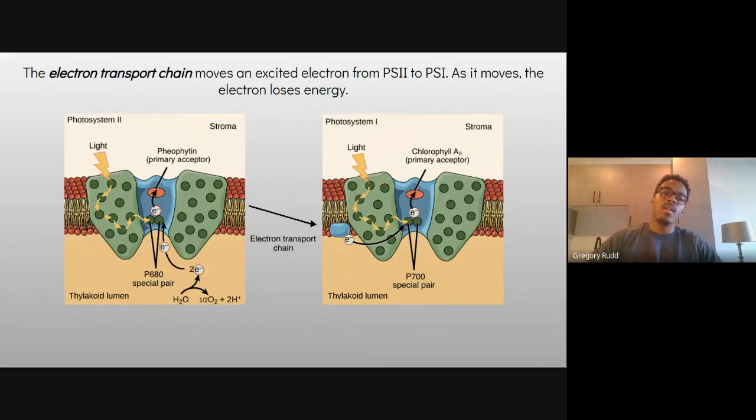Now, we do have those two photosystems. Photosystem two comes first, counterintuitive. Photosystem one comes later. The electron transport chain is responsible for moving the electron from photosystem two to photosystem one. These photosystems are not connected, they're separated. They're in different places in the membrane. So in order to transport an electron from photosystem two to photosystem one, the thylakoid rely on enzymes, just like taxi cabs. The enzymes kind of serve as taxi cabs to take this electron from the first photosystem, photosystem two, to photosystem one.